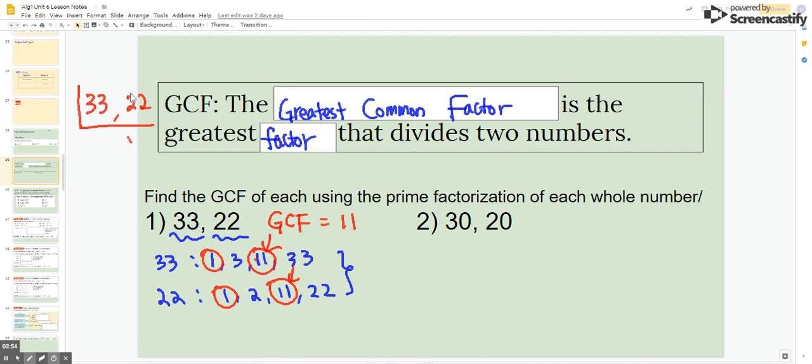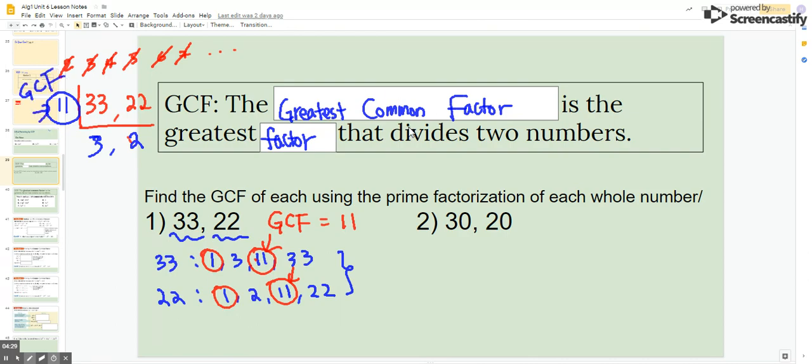So what is a common factor between these two? You may find 2 is not working, 3 is not working. This is what I do: I always start from the smaller number until I find the common factor. If you keep going, you may see 11 divides these two numbers. So it's going to be 3 and 2. There's no common factor from here. Then the number on the left side is going to be the GCF.